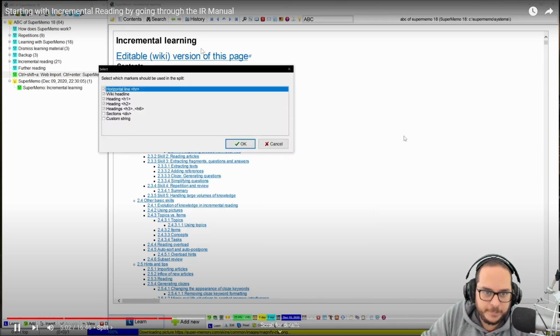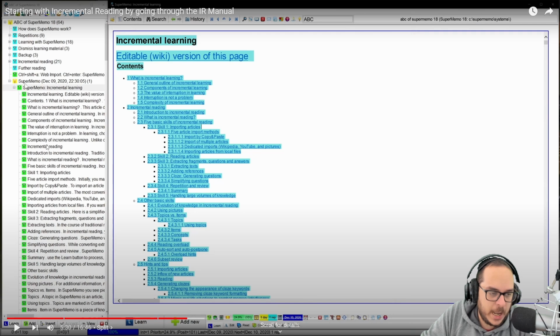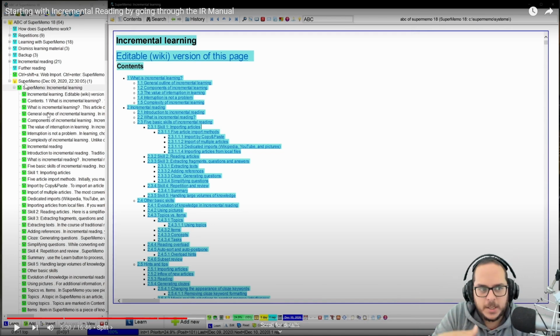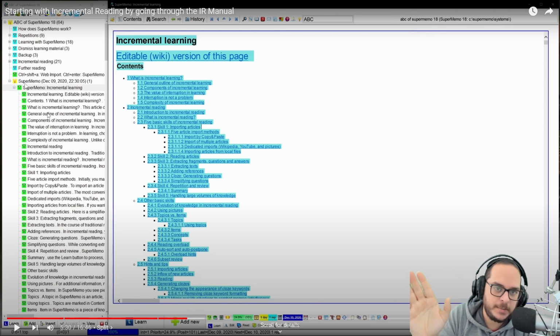You can do split, press enter, and then these default settings. And this is achieved by selecting custom string. I'm just selecting the first or the second in case it's this, I don't remember. For instance, you have now dummy topics that is just a title. So incremental reading, and then all of this introduction, will be child. So a lot more manageable to select. Oh yeah, I don't care about templates. So boom, I deprioritized all of the branch.